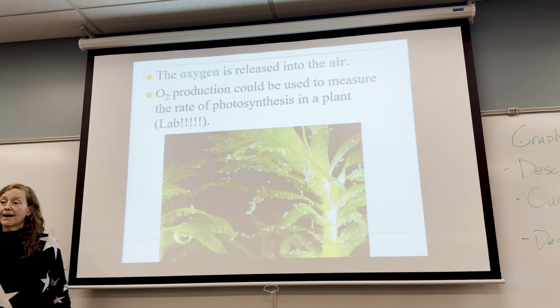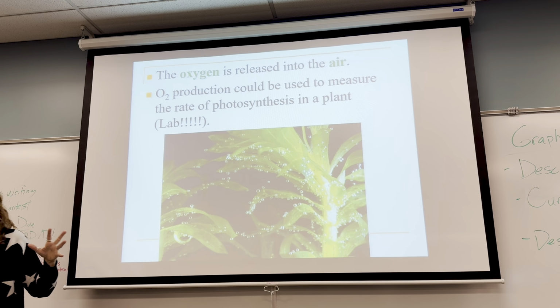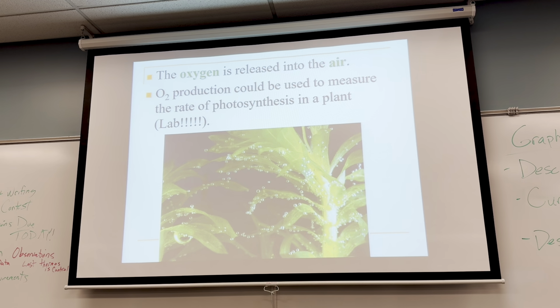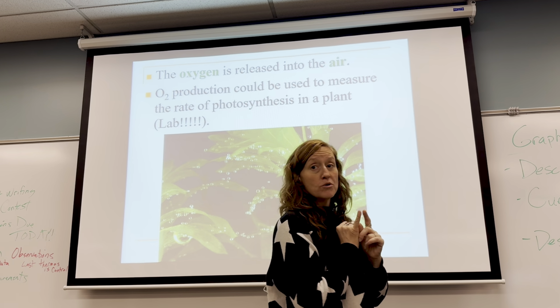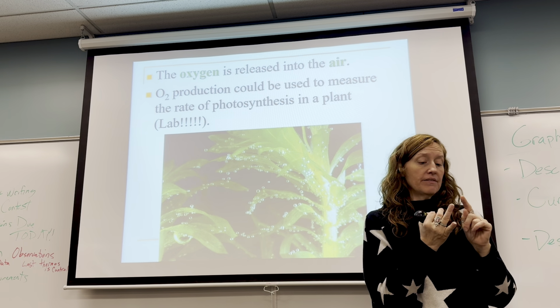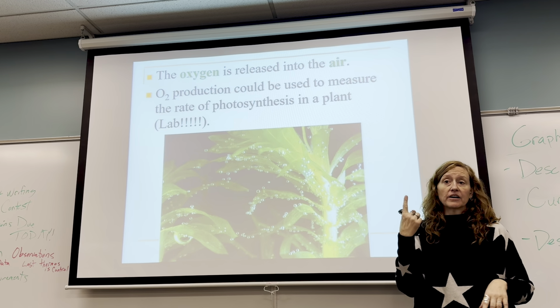So we can use that oxygen production to track the overall rate of oxygen production in different kinds of photosynthetic organisms, autotrophs or producers. And we did that with our 3 different ones. What we found was the hornwort was the most oxygen productive, and then the allodia, and then the green algae.